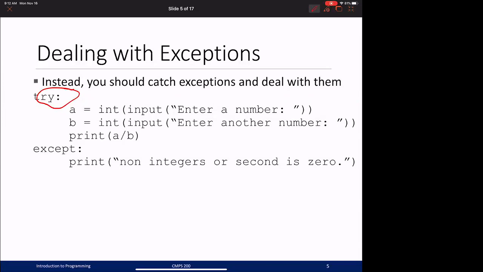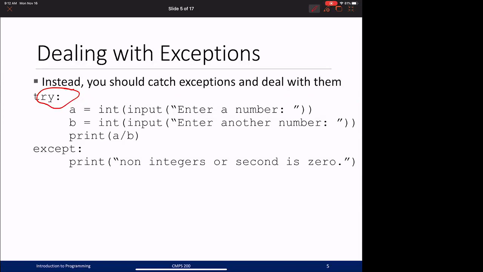What will happen is, and now I'm saying except, so what is the except statement? If any of these statements in the try fail because of an error, an exception, stop executing the rest of the statements inside the body of try and handle the except.